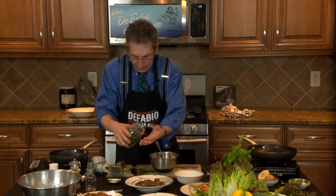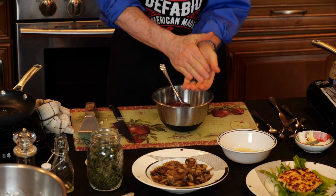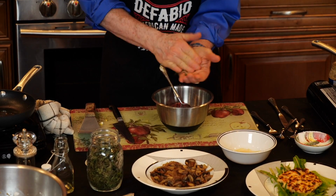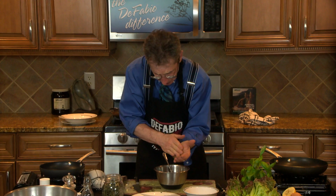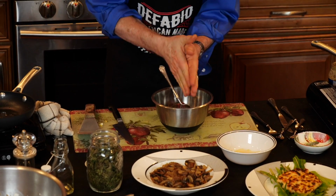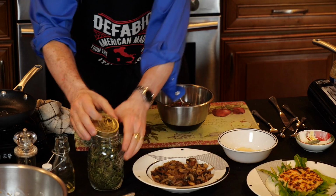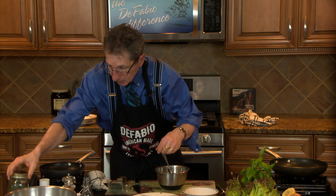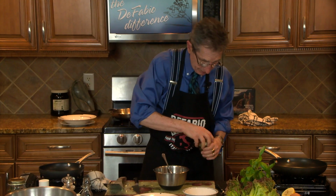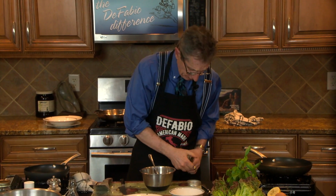I'm going to add some mint. Now this is mint from my garden that I've dried. And, you know, break up the leaves. You got to break them up. It releases all the oils and it makes it much more palatable. But the mint will really bring out the natural gaminess of the venison, and just a touch of thyme. Not too much, because thyme could overpower it.